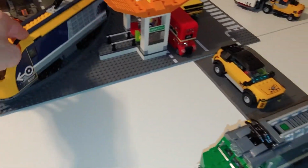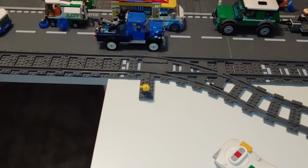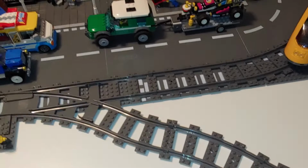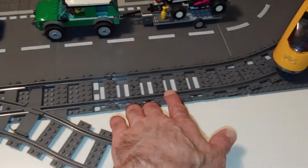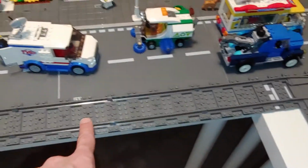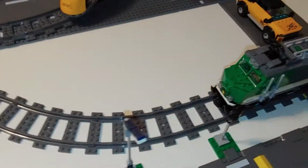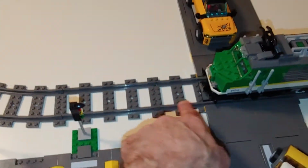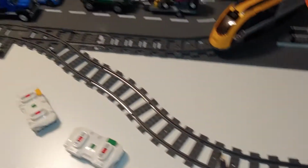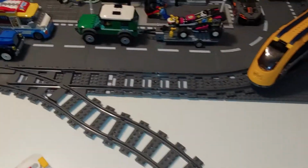And then since I was over here, I got to thinking about the train track. And I did what I was thinking about the other day. I went ahead and moved this switch back near the edge of the table so that I could take out those little couplers. And instead I got just a regular straight piece of track here. And then all the straight pieces that were already here with the couplers taken out, I got it all slid back. And then I also had to put in an extra straight piece of track right here to connect this all the way through. So now it's just straight track and no more couplers all the way through.